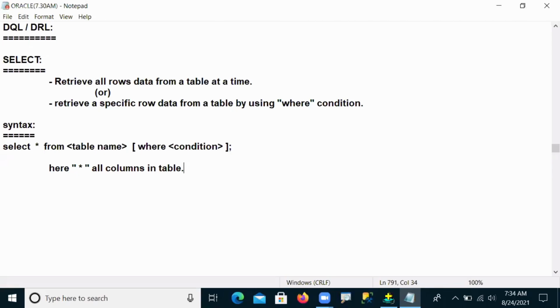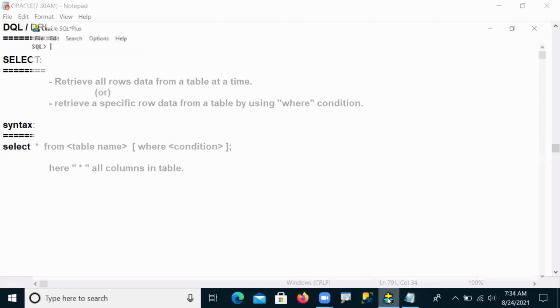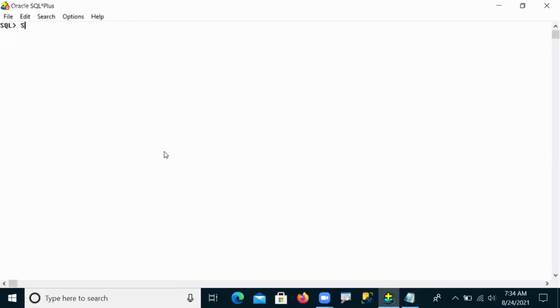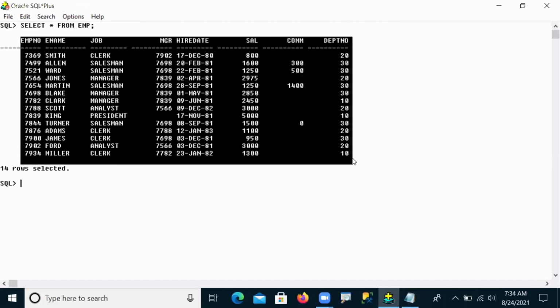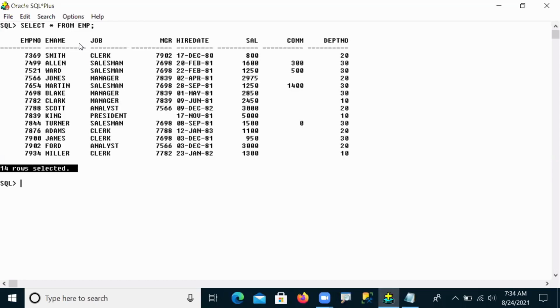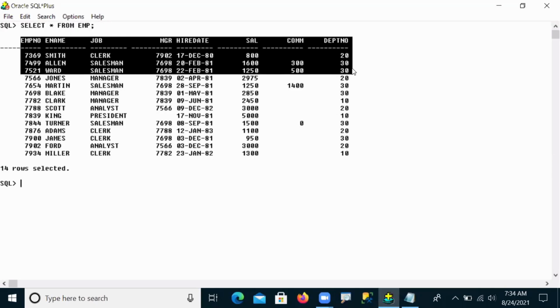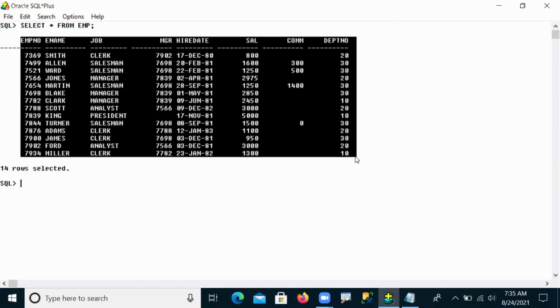Now come to your database. For example, I have one table here, our EMP working table, which has a total of 14 rows. When I use SELECT star FROM EMP, each and every column of data in the EMP table is displayed.